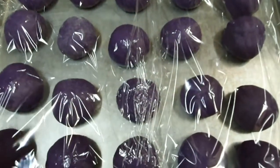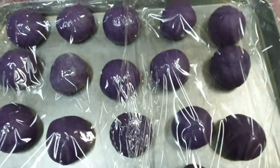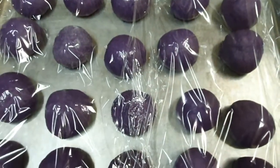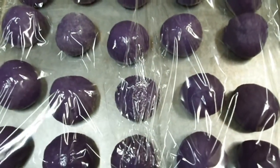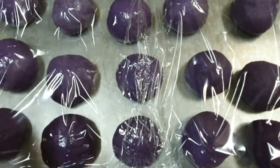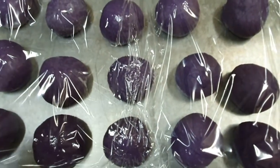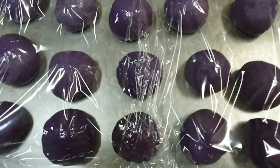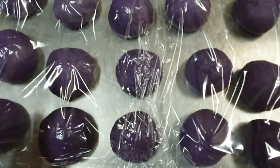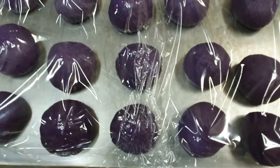After the rounding, you just cover it with the cling wrap or a damp towel here on top to prevent it from drying. So this is the step of benching or intermediate proofing. The purpose of benching here is to relax the gluten. Kasi kapag ginalaw mo yung dough, yung gluten mo nagiging para siyang goma, bumabalik siya. So you just let the dough relax for 15 to 20 minutes for the gluten to loosen out.